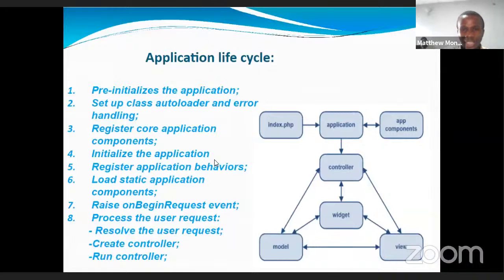Now, let's go to the chart. This chart by the right, you see the index.php. This is where every access to the website starts. It is a starting point called the entering script. Then when the users pass through the entering script, this index.php will route the user to the main application component. Now, this application component will need to visit what they call the controller.